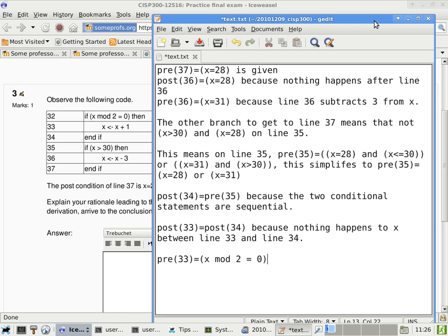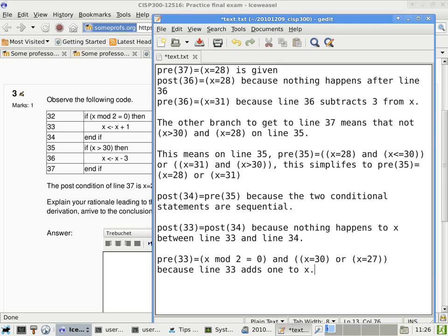That comes from the conditional statement itself. At the same time, we know that post-33, which is the same as this part here, is the result after we add 1 to x. So before we add 1 to x, before line 33, x should have a value of 30, or x should have a value of 27, because line 33 adds 1 to x.